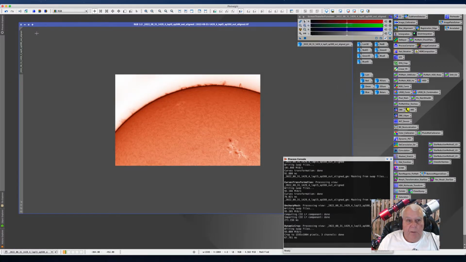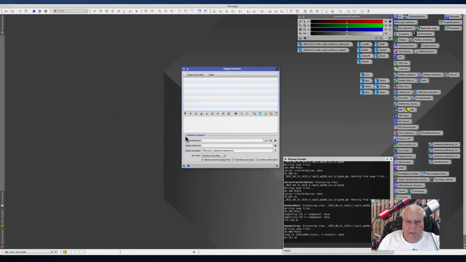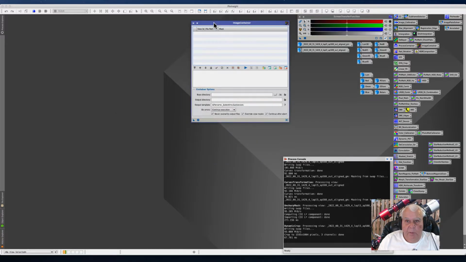So now we're going to put this image just back over here, and we're going to open up two programs. We're going to open up the process container. If you right click on your desktop, you can open up the image container, which is where we're going to put our files.